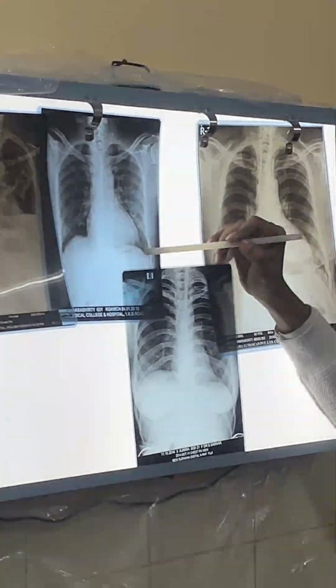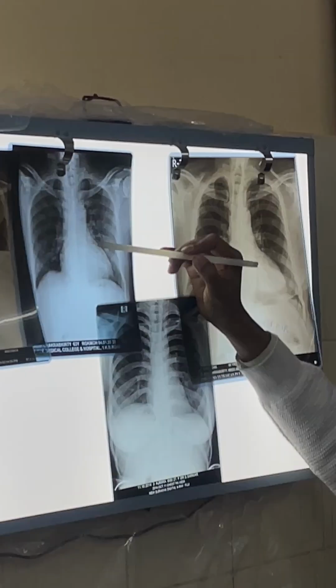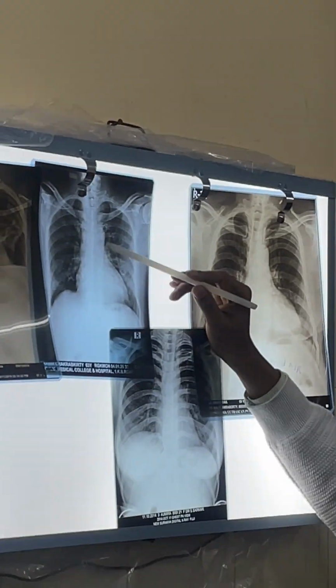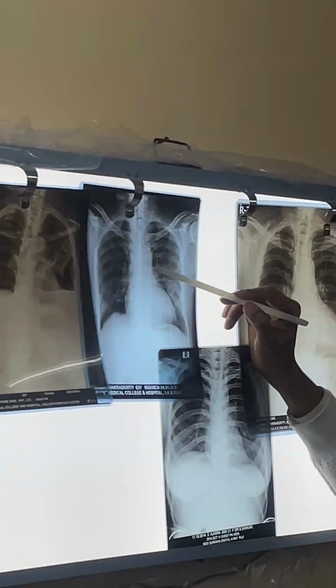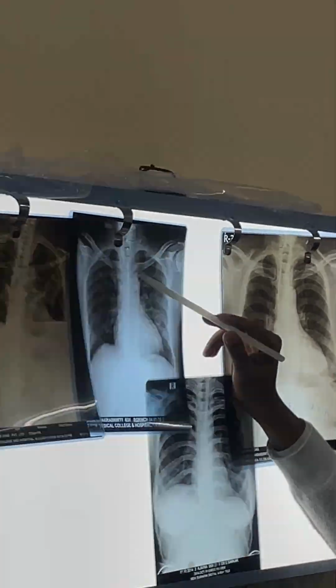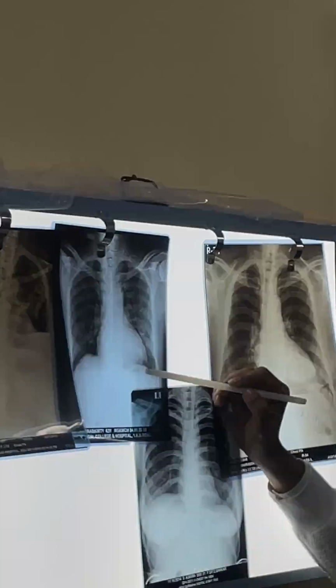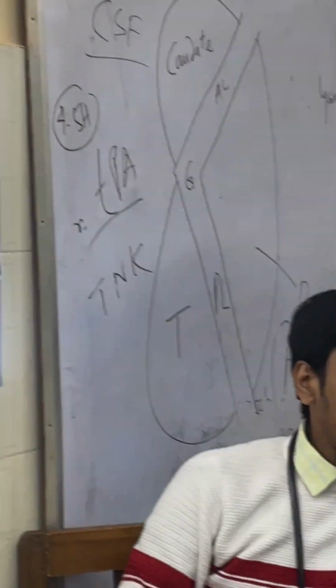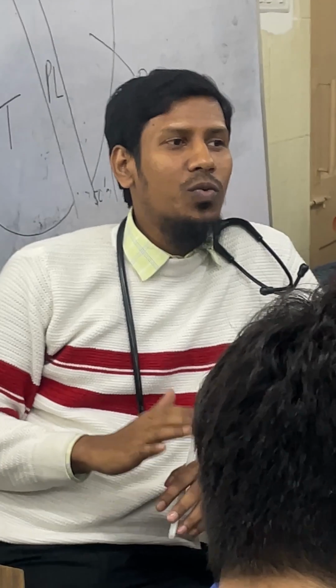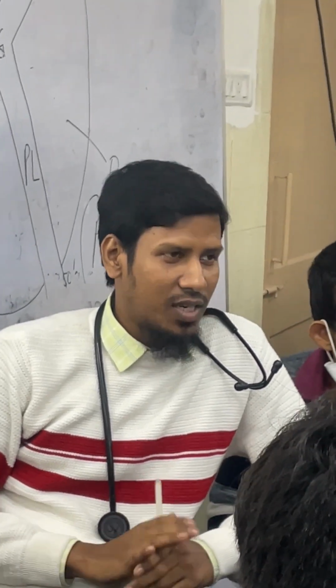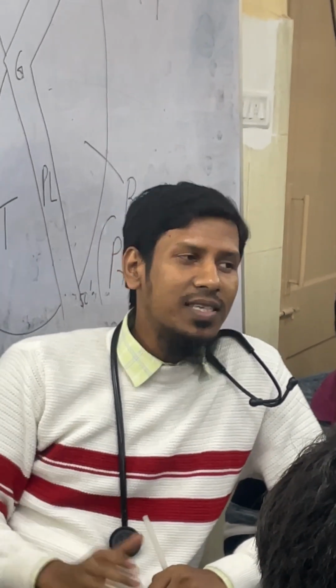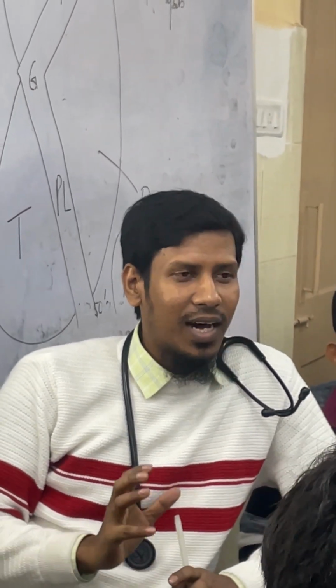On this side, the cardiophrenic angle, left ventricle, then the left lingula, then the pulmonary artery, and this is the aortic knob or aortic duct. So from here to the cardiophrenic angle, if it is clearly seen or visible, that means the cardiac silhouette is maintained. If any area gets lost due to pathology, then we will say the silhouette sign is present. That means the cardiac border is lost, not maintaining the cardiac contour.